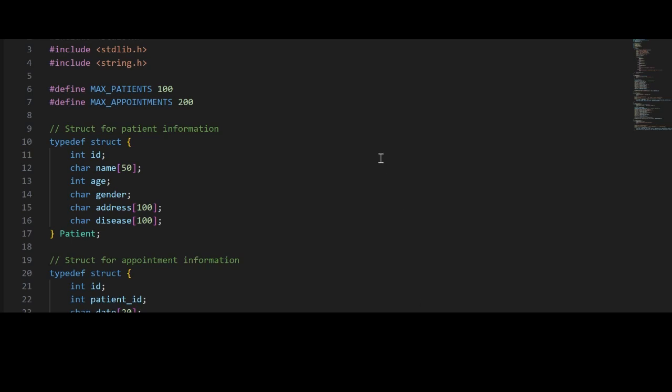This code has its own limitations, such as the use of a static array, which limits the number of patients and appointments that can be managed. For a more scalable solution, we can use dynamic structures like a linked list or dynamic arrays by using pointers. The second point is that the data is stored in memory only. To make the system more practical, we can add file handling operations to save and load the patient and appointment data from files. We can write to files, we can read files, we can append to files.